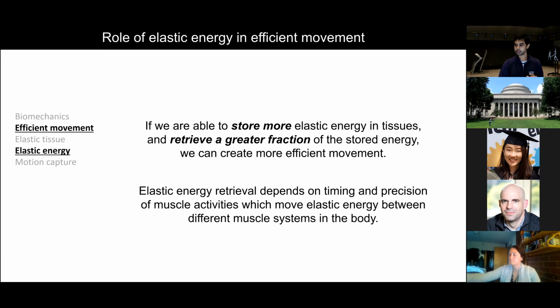Elastic energy retrieval depends on the timing and precision of muscle activities which move elastic energy between different muscle systems in the body. Typically, when we think about muscles being active, we think about them as levers that exert forces on bones to create movement. This is correct, right? There's nothing wrong with that. But it also doesn't explain a lot of the passive activity that goes on in the body.